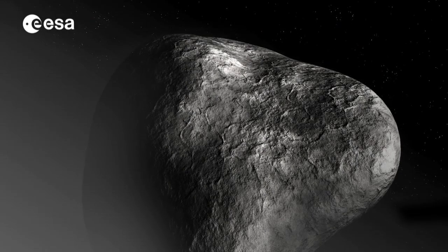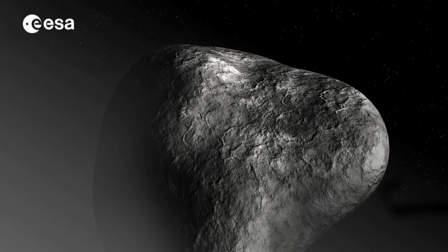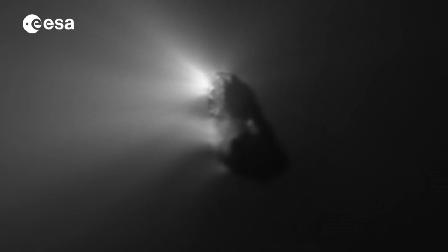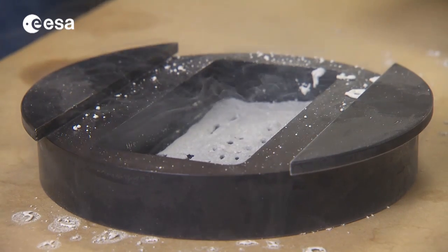From late May onwards, Miro will turn its attention to the comet nucleus, measuring gases that are released as the comet approaches the Sun. It has a lot of capabilities that tell us how much gas is present and how fast the gas is flowing away from the comet. In particular, it's a very sensitive instrument for measuring water. Water can be found as a vapour in the halo or coma around a comet nucleus and in its tail, and in ice form in the nucleus itself. Scientists want to study how water sublimates on the comet, going from a solid to a gas without the liquid phase.